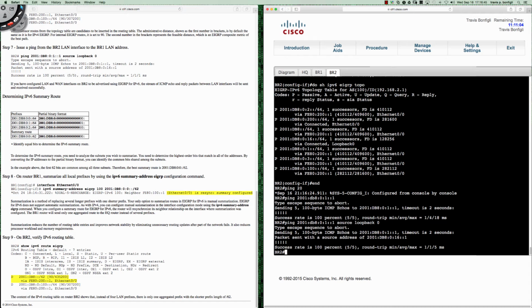Now we've already talked about summarization with IPv4, so now we're going to do some summarization with IPv6, and this is going to be on the Branch 1 router. Before we get there, this is a great opportunity to take a look at the address range that we're going to summarize. We've got 2001:db8:0:0::/64. So we need to figure out where the interesting hextet is. Well, that is our interesting hextet.